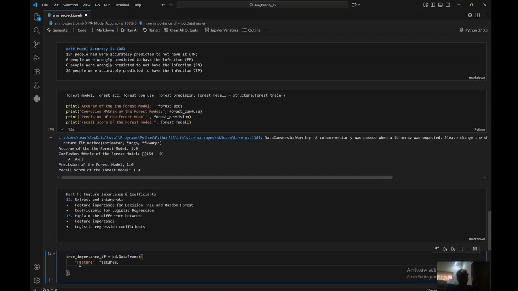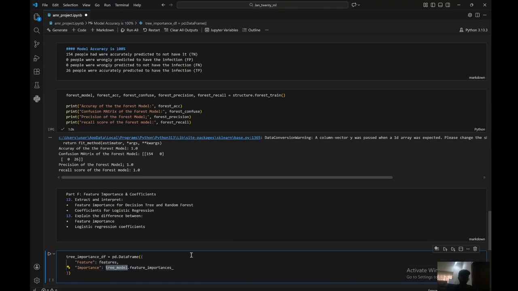And now I'm going to move. The next one is going to be for the importance, which I'm going to explain. Then let me have that's the tree, so that's the tree model, okay, dot feature importances. So this is the tree model. So we want to know the importance of this particular model.